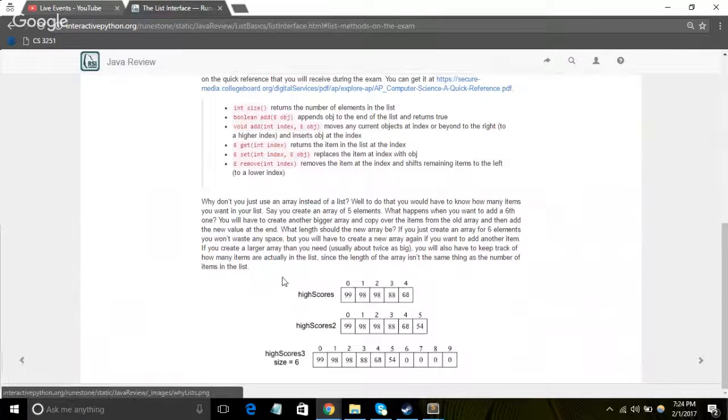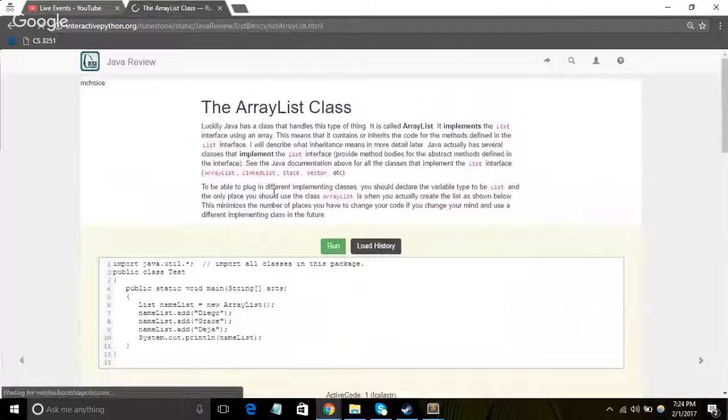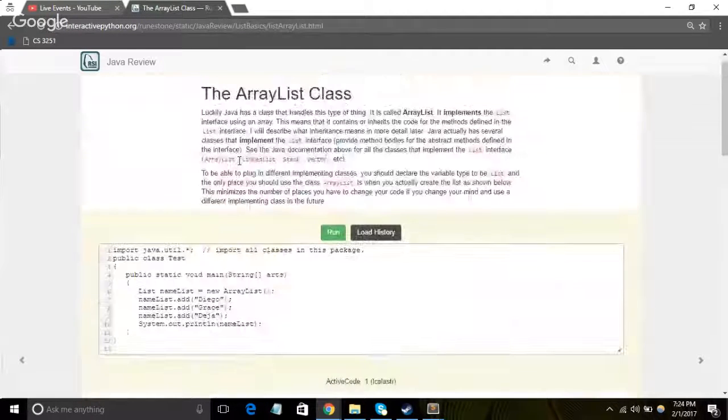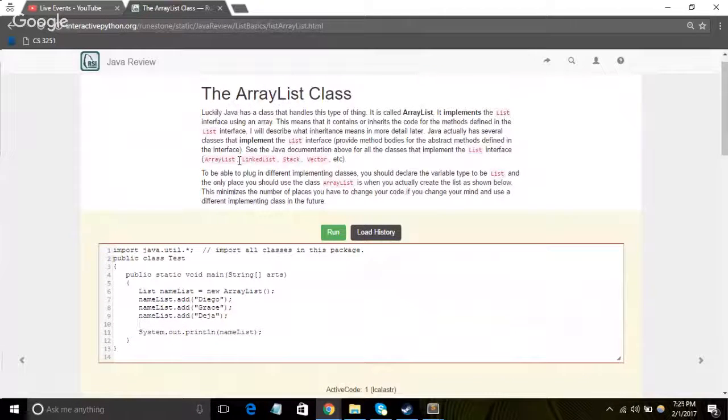Let's go back to that here and do another practice for that. Say you want to know what's in the first spot of your list. How would you figure that out? The first spot of your list would be Diego. That's at index 0.